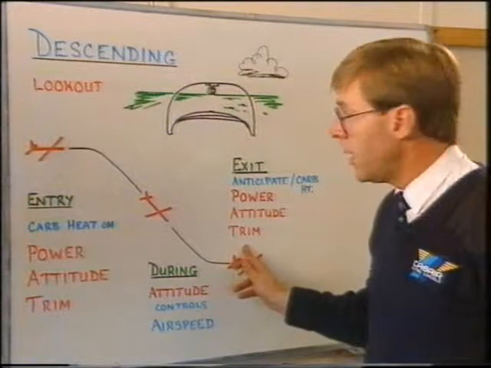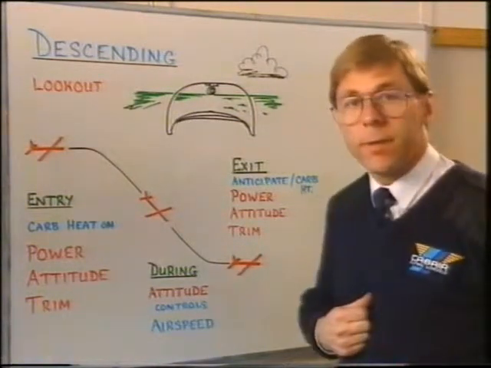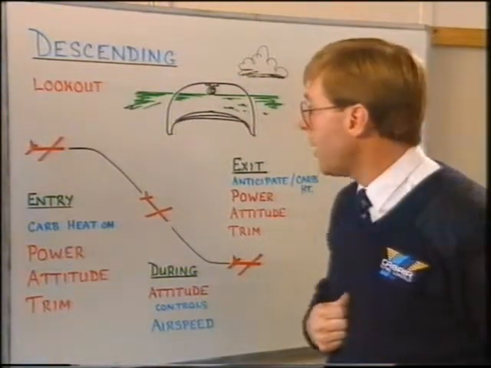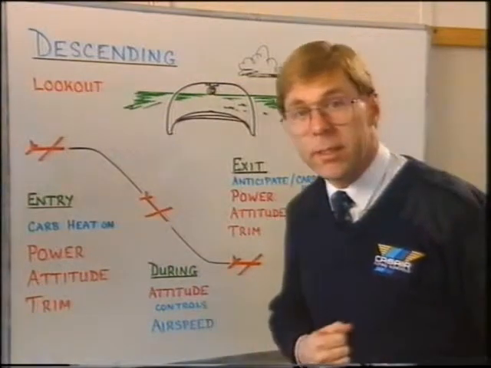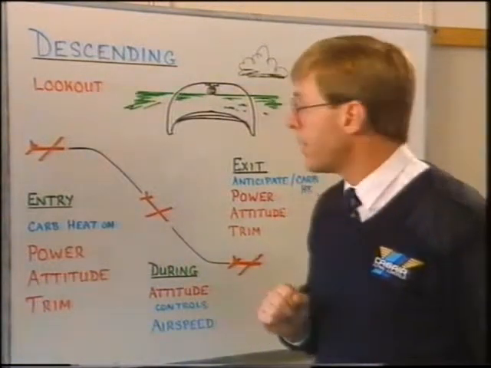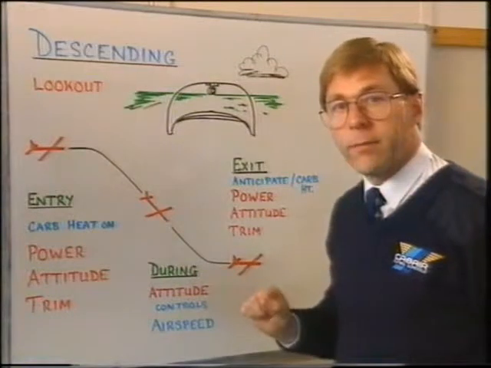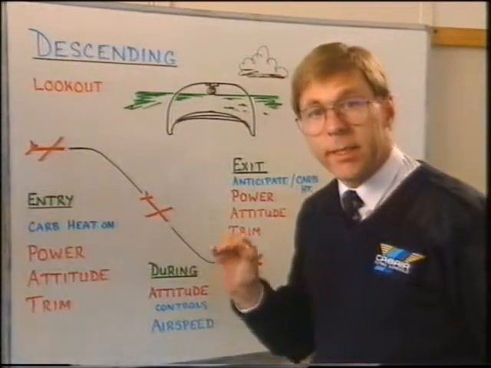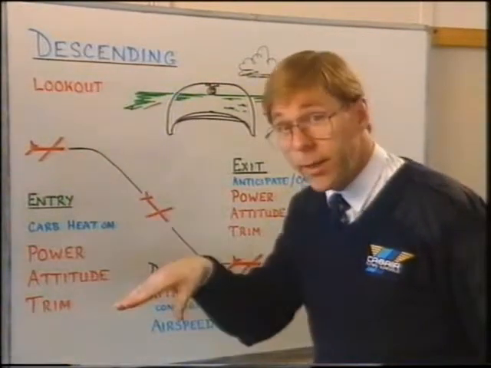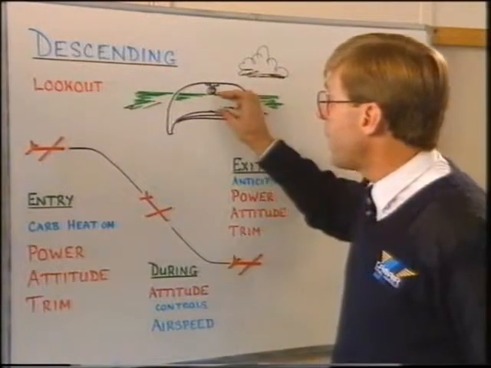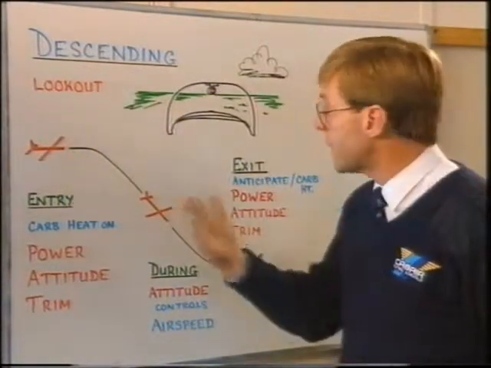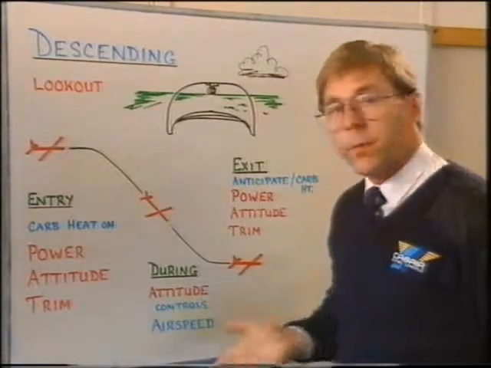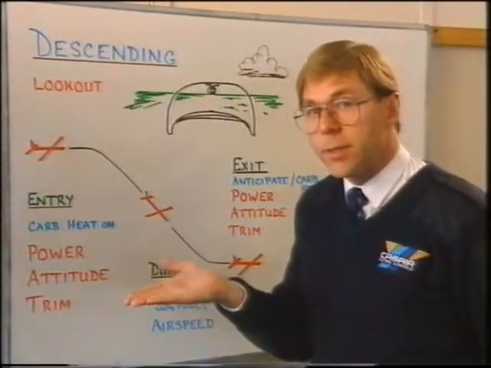Now, as far as controlling the rate of descent is concerned, we have access to the flaps and we have access to the power. Let's first of all talk about the flaps. When I lower the flaps, you will notice that to maintain the same speed, I require a lower nose attitude. There will be a bigger gap between the spinner and the horizon, better view forward. When we raise the flaps, we'll need a higher nose attitude to maintain the same speed.